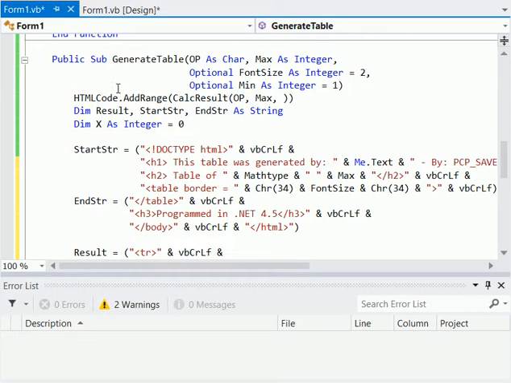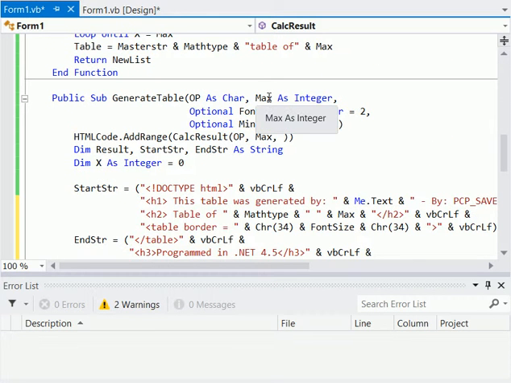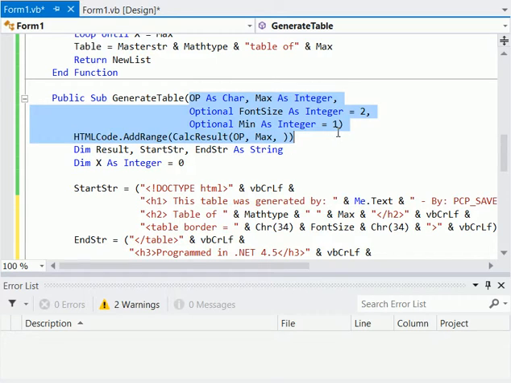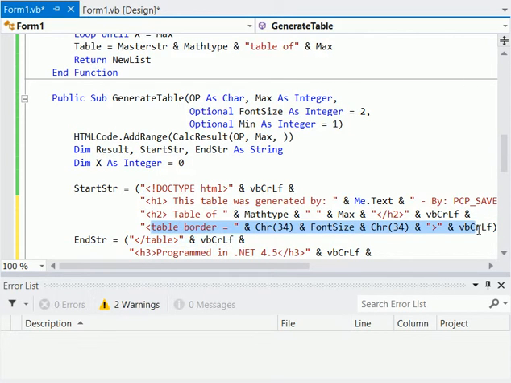Alright, this is basically just like the parameters you've set for this function, except this is really going to be used by the values that the user inputs, which is going to control this. So we're going to call the function using these parameters. But there's additional parameters, which you notice here is font size, so it's going to change the font size within the HTML code using this line.